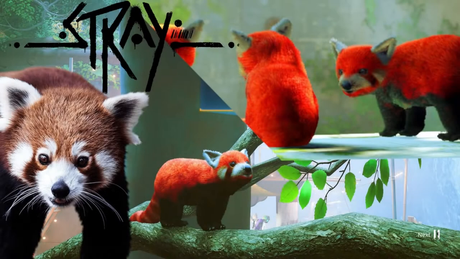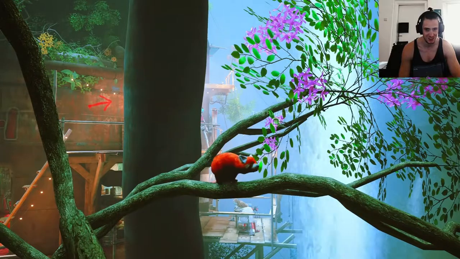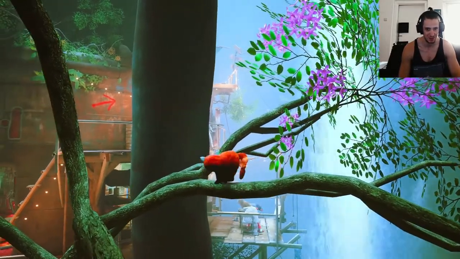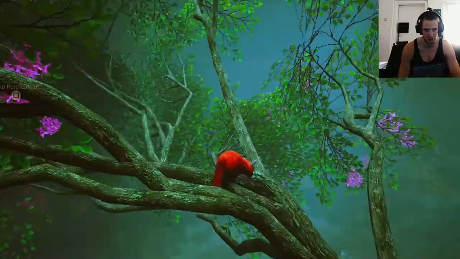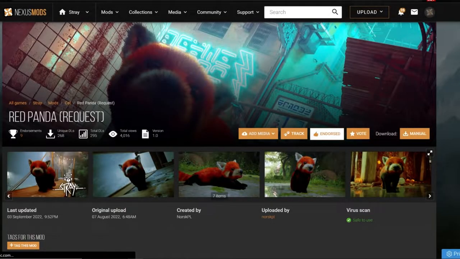Number 7. The Red Panda, by Norsk KPL. Another modder who does a lot of mods for this game. The Red Panda mod is replacing the normal cat with a Red Panda. This guy always delivers cool mods. Definitely a good looking mod.